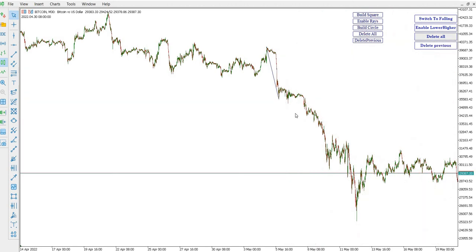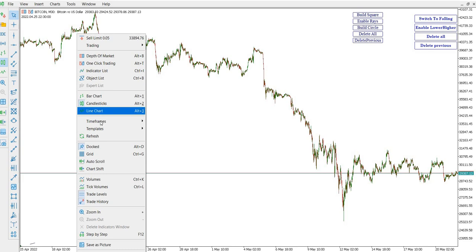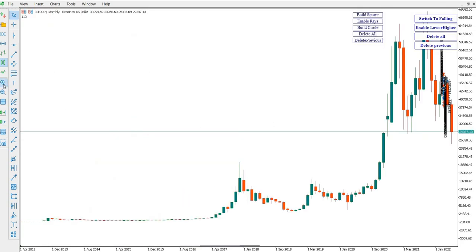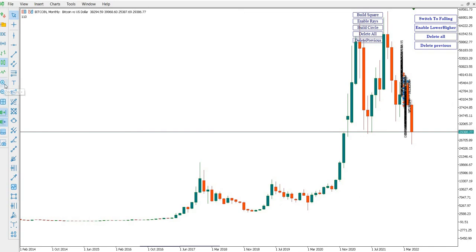Grid also at scale. Delete all. Okay. Let me try it here horizontally. Okay, just do it. See. And you can draw the circle wherever you want. Daily time frame, delete all. If we want to go to the daily, weekly, monthly, as well, let's see the monthly. Oh, here is a monthly chart. I'm sorry, there are no swings. Outside was inside. Let's delete all.